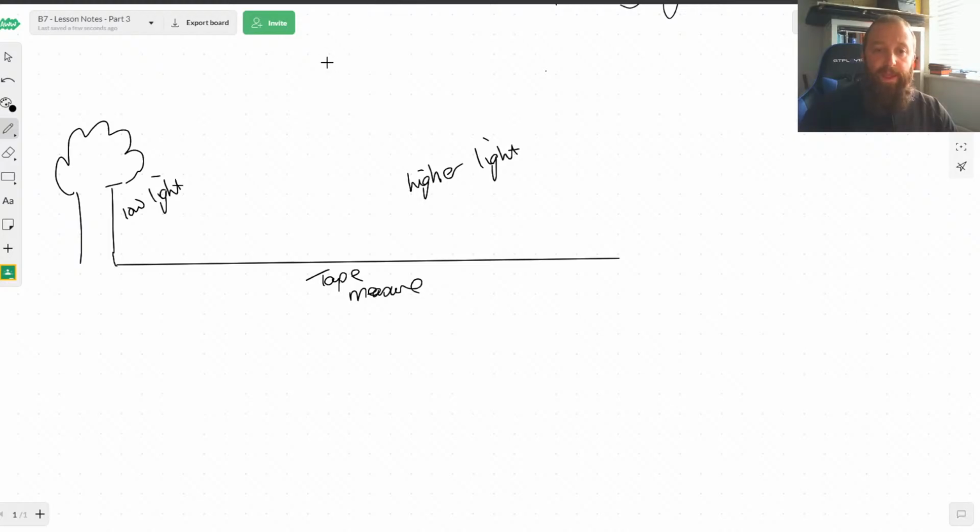So if our quadrat is 0.5 metre by 0.5 metre, we want to place this at set intervals. Now, although we're choosing where we're placing it, because the tape measure is dictating where those quadrats go, this still counts as a random sampling method. So I'm going to place it every 2 metres. So I'd end up placing one there, one there, one there, and we'd work our way all the way down to the end. This would be a 2 metre gap, this would be a 2 metre gap, and so on.